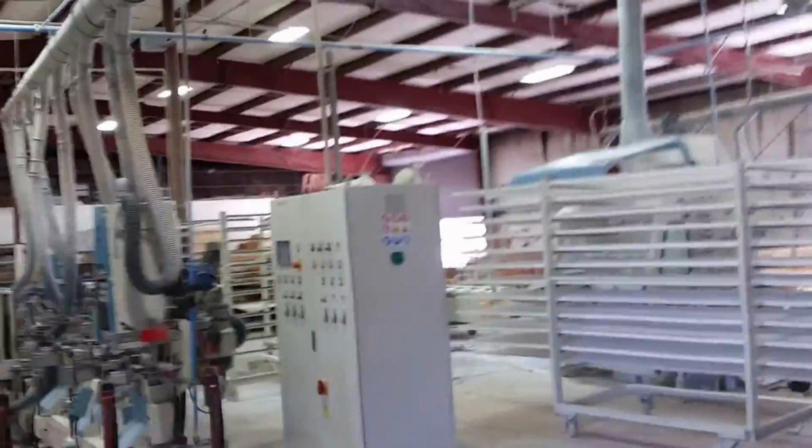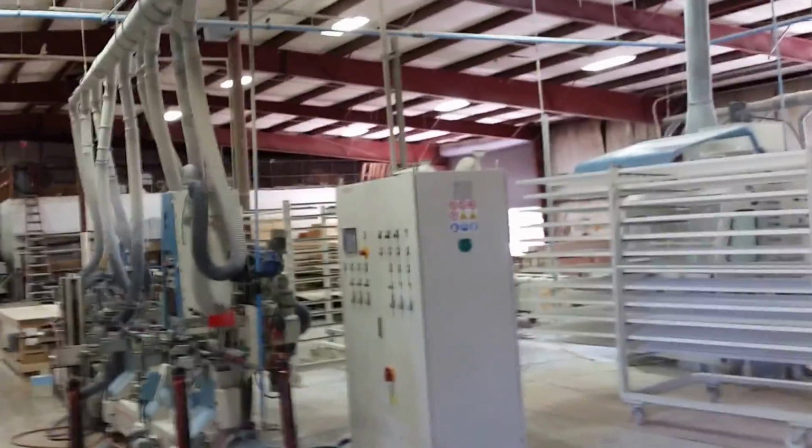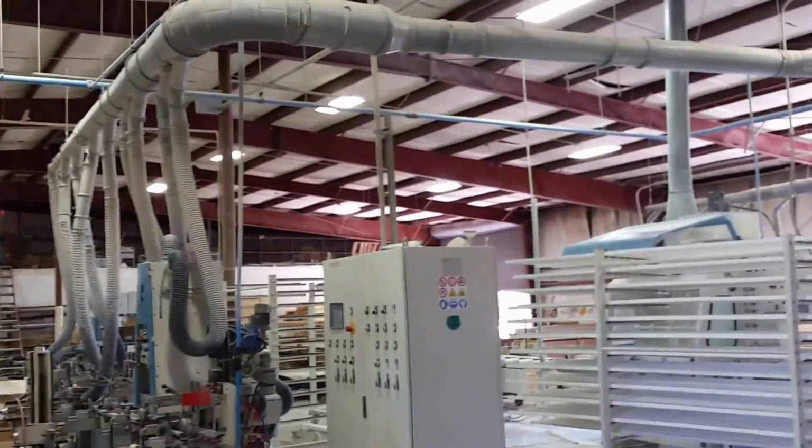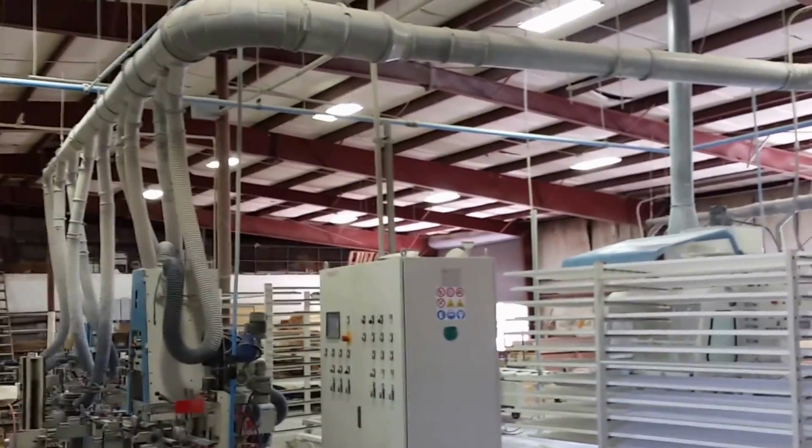Let's start in the mill, 'cause that's where everything starts. I can tell you from here, this is where all the components come in and get segregated and put on the cart. Every day we have a production sheet. And now that production sheet, we put all the components on one cart. And this is where we get it from. We actually have 3 buildings.